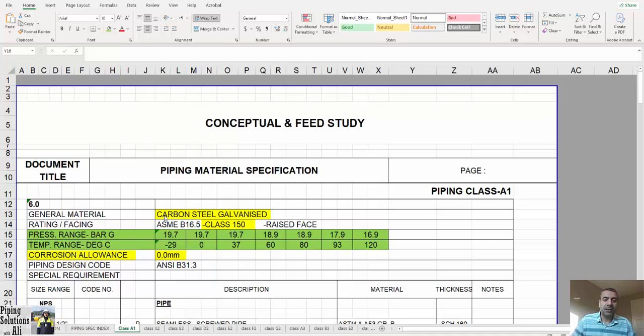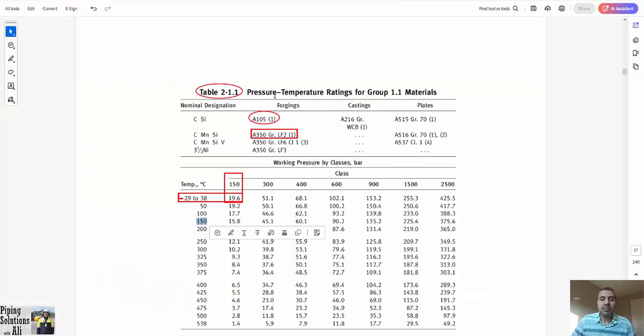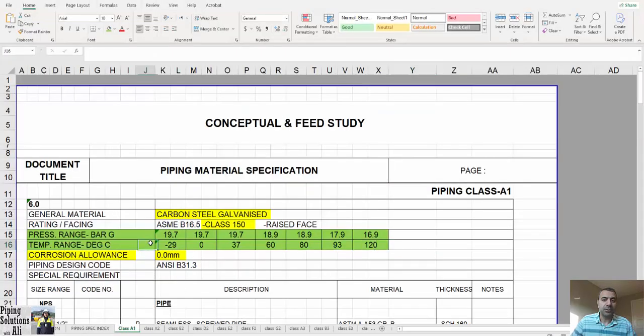Then, based on the rating of class and also the material, find the related table in ASME B16.5. Find the material group and then specify the related pressure for each temperature to specify the range here. So this is general information regarding the capacity of this class to sustain pressure and temperature.